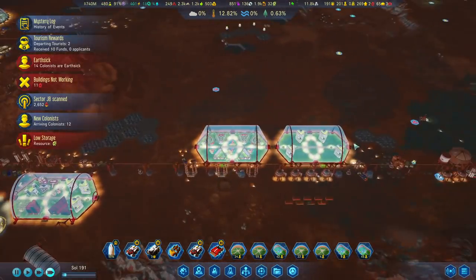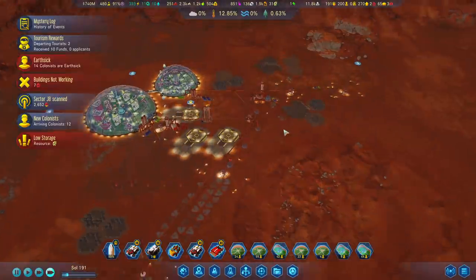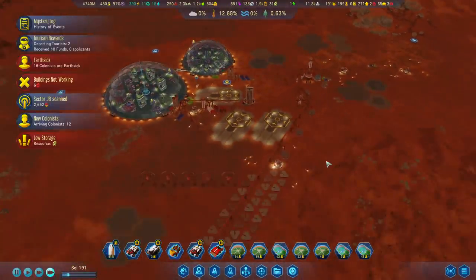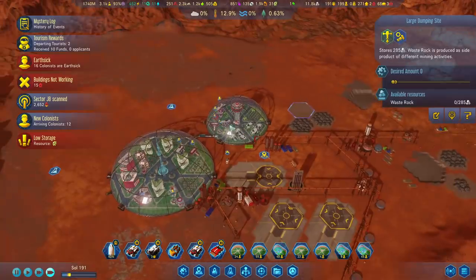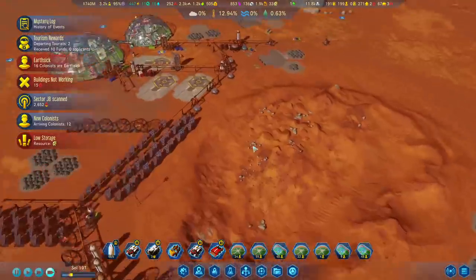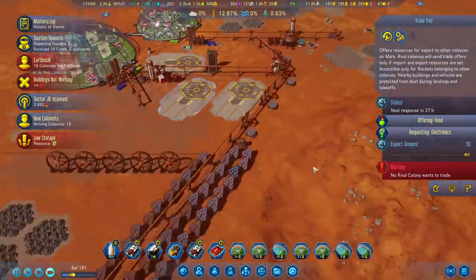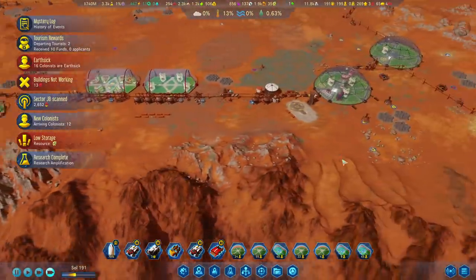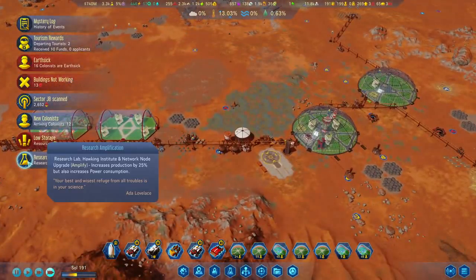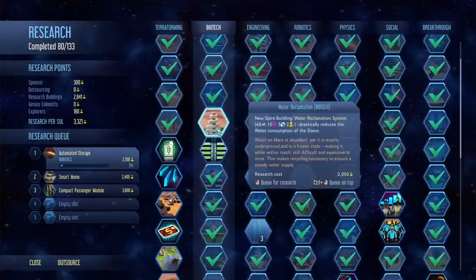All these dust storms are not helping with the maintenance. We don't have the electro scrubbers yet. I don't prioritize them as much when we have the solar panels that are self-cleaning, which we do, but it would still help a lot. Needs to be maintained, yeah. Definitely use an electronics delivery. Research complete. Research amplification? Probably needs electronics, unfortunately, to activate it.